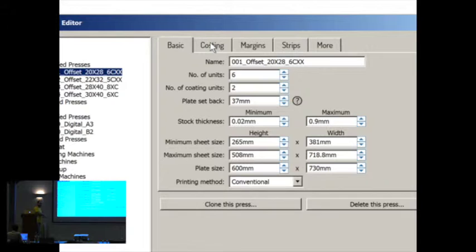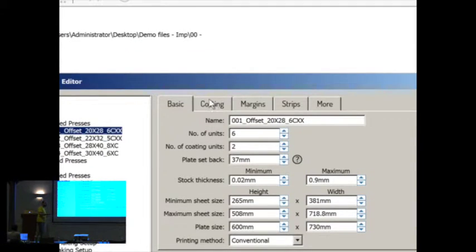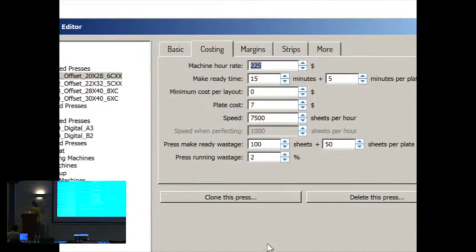It's automatically calculated. If you change the materials, it will automatically know that as well, because every time you do an imposition, it figures out which the available papers are for a particular press that you select.